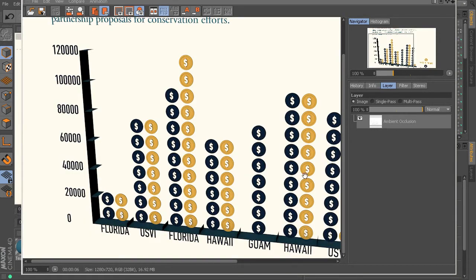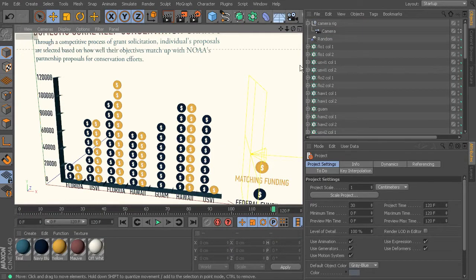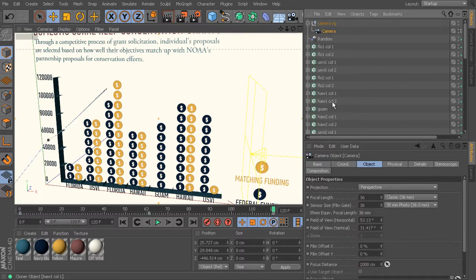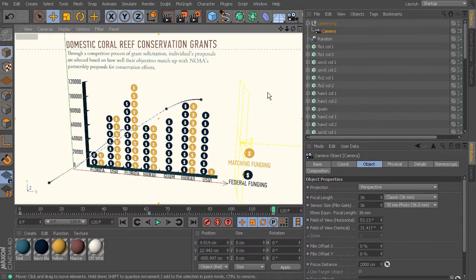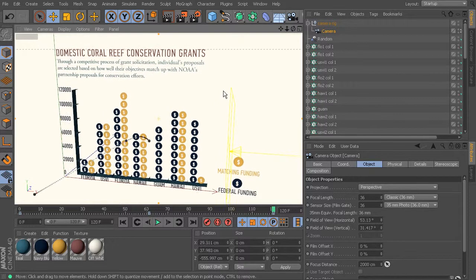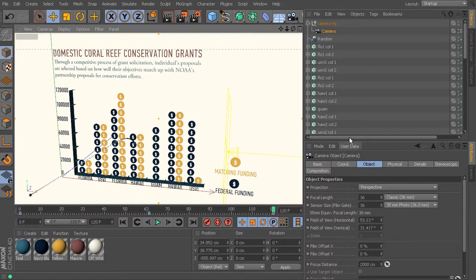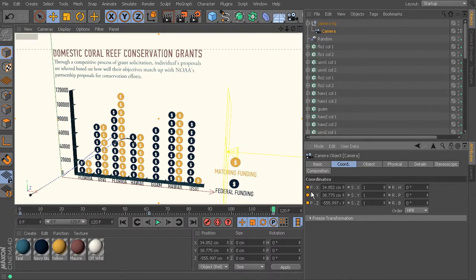So let's go back over to our regular image, and actually we will need to edit our camera a little bit, which really shouldn't be that hard. We don't need to much edit the camera rig, mostly just the camera. So on this last spot, let's just pull back a little bit, just maybe right in there, and then just kind of reposition that in the middle. And then we'll want to go into the coordinates of the camera and rewrite those keys.